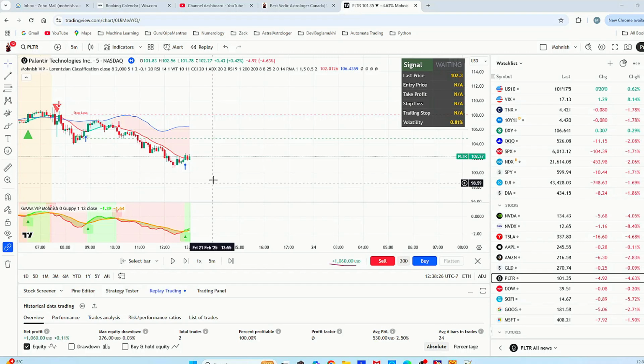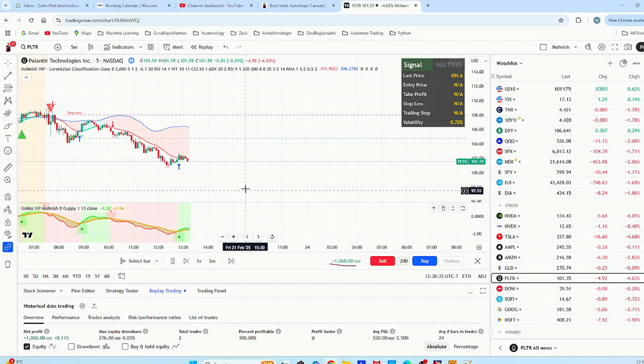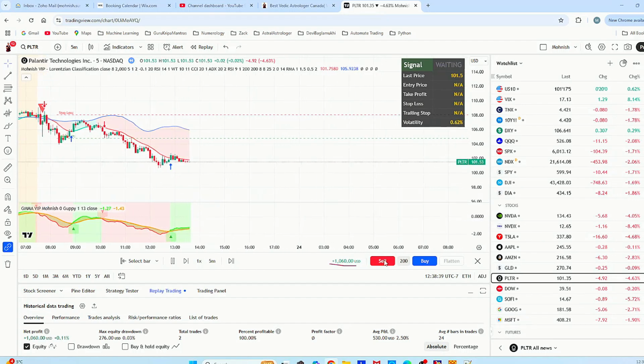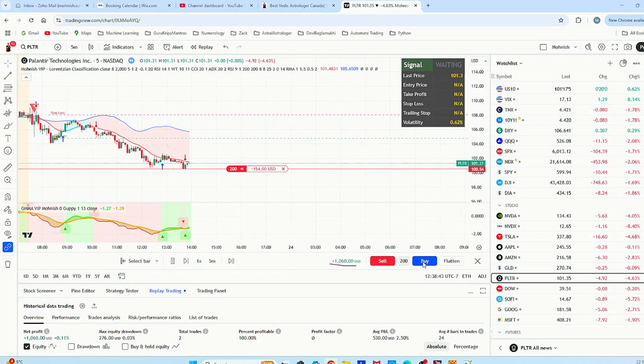Scalping. This is a very, very powerful technique. Okay. And now this is green. We will wait for the pullback to happen, and then we will enter again when this turns red. You see that? Now we're waiting. Okay. Again, here it is. We sell again, and then let's see when to buy.